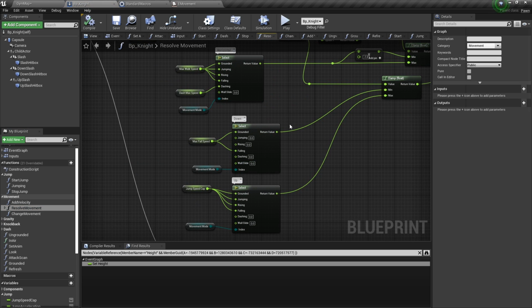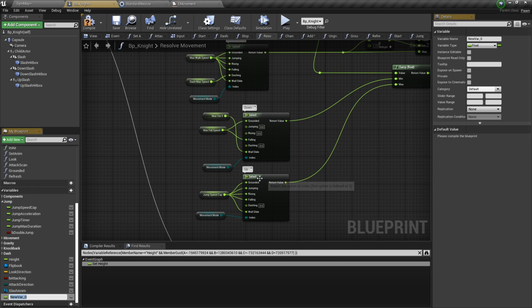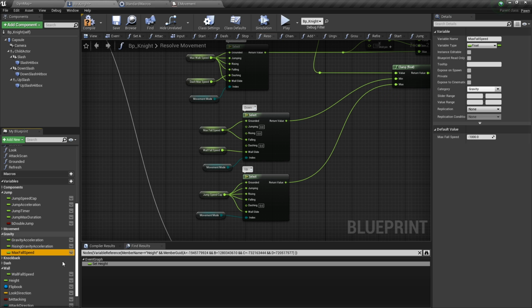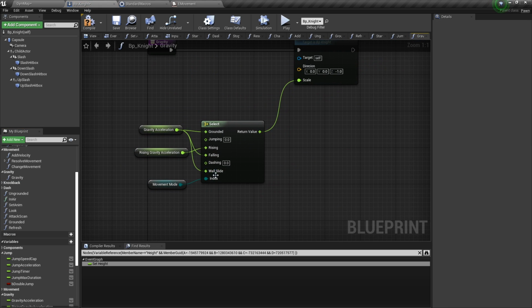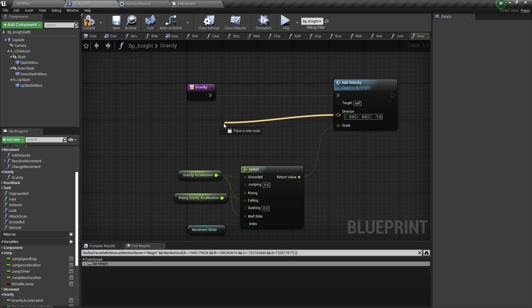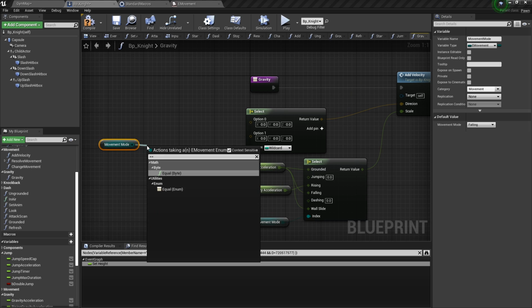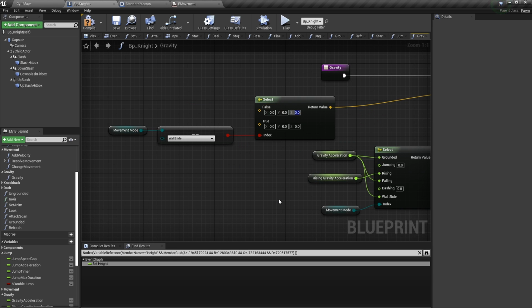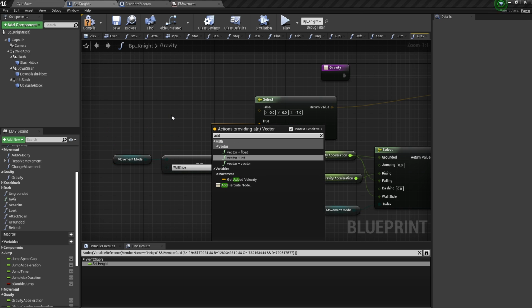In the resolve movement, we'll cap the horizontal speed to the regular speed and the downward vertical speed to the wall fall speed float variable. The value of this variable should be about a third of the usual fall speed. In gravity, we can set the acceleration to the base one. But, just to make sure that the player sticks to the wall, we'll add some y component to the direction vector. For this, we'll create a float called wall direction, which will add to the horizontal component of the vector. This float will be set when we take care of the wall jump.